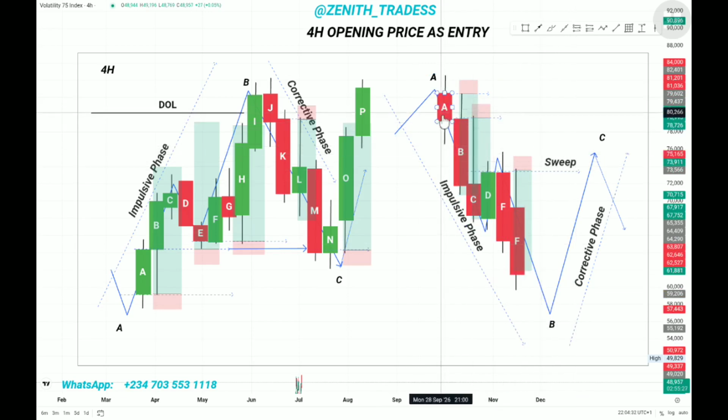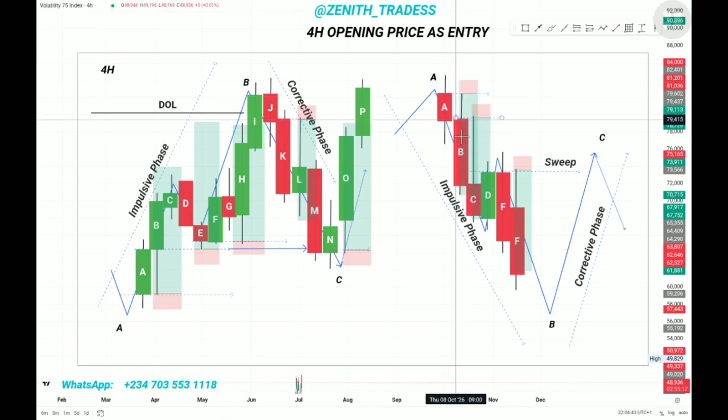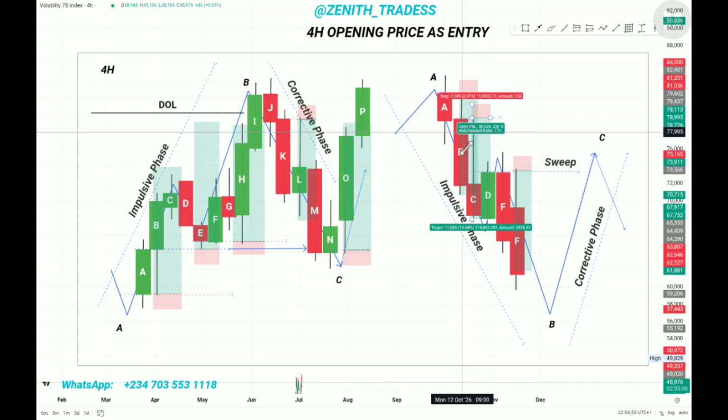So when this candle A closes bearish, we are going to wait for it at the opening price because it's the new resistance level we are selling from. I hope we are following. So candle B opens, it retraces back to the opening price of candle A and sells from there. So it sells from there and closes bearish. That's the profit that it gave us.